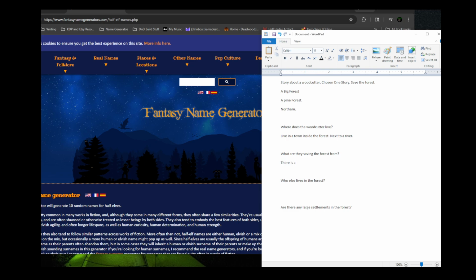There is a plains kingdom that borders the forest, and they are starting hack and slash forestry to clear more space for cattle ranches.